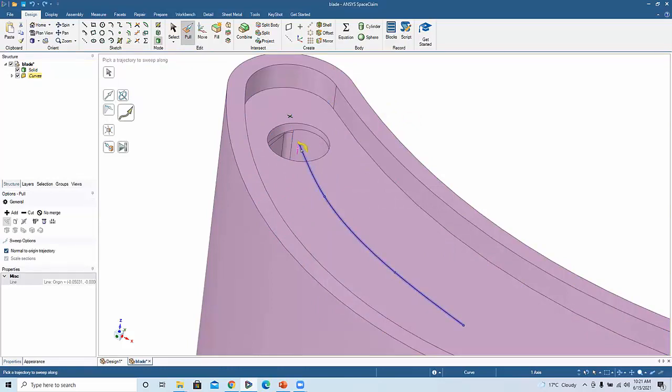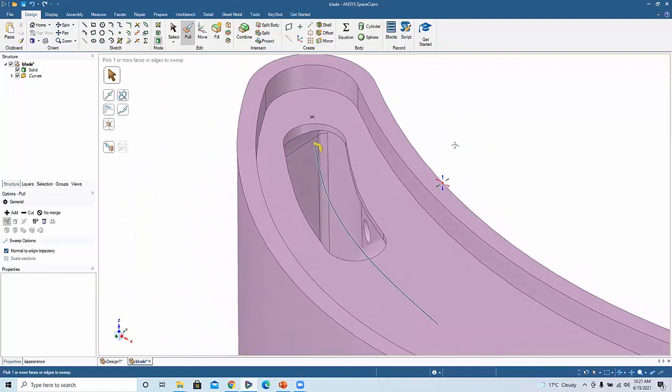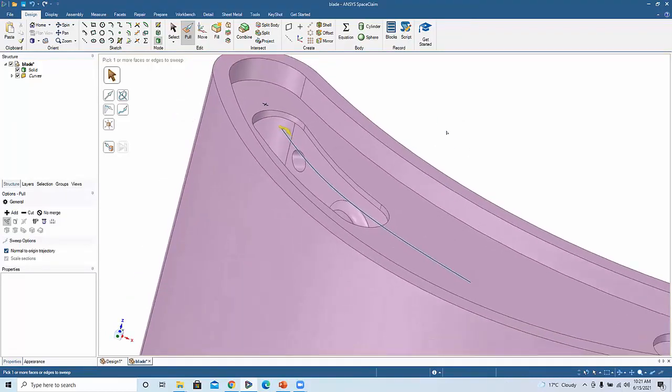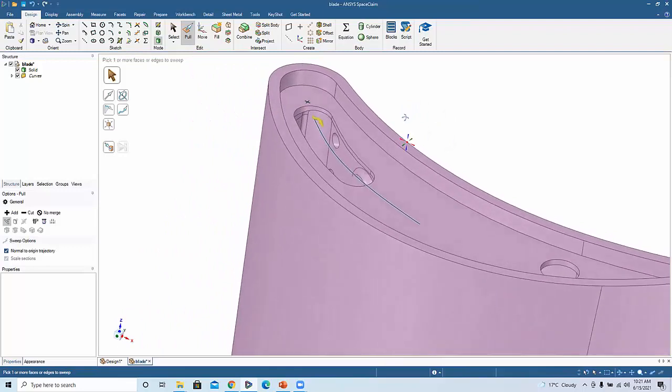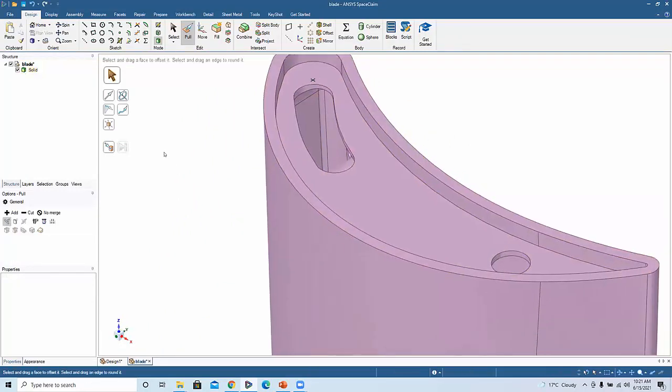the spline that I just created. You'll notice that in the pull tool there essentially is this sweep tool that gets activated. When I do that, it will sweep this hole along this track. And when I let it go, you'll see it will create a nonlinear slot along the top of the face. So that's essentially how you would create a nonlinear slot on top of the surface. Okay, so that covers slots.